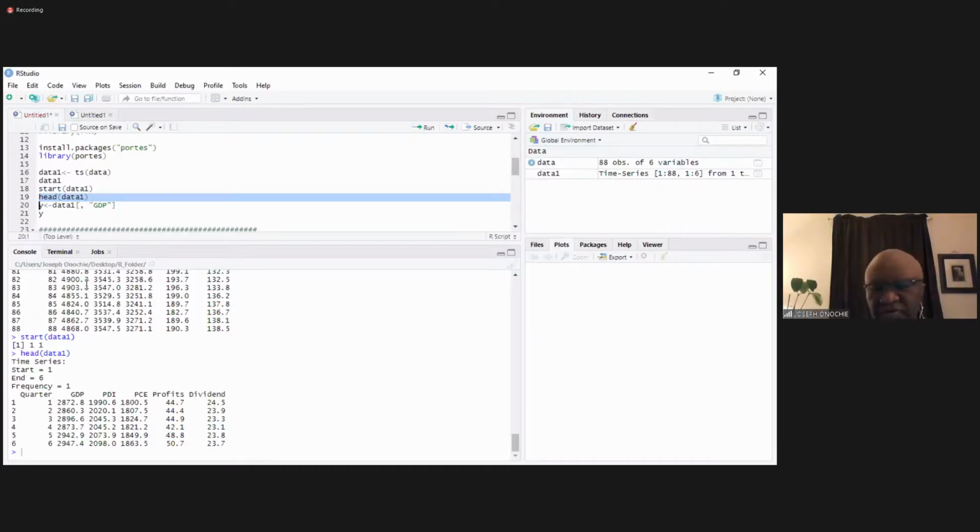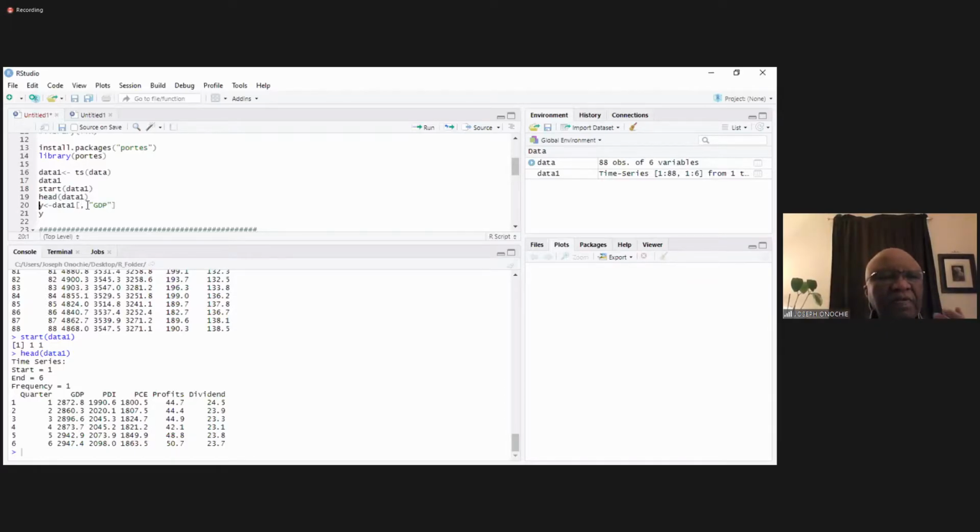Now, look at this command here on my line 20. I am telling R to go to the time series and look at every row. You see here, it says go to data 1, capture every row. Remember, every matrix is in rows and columns.